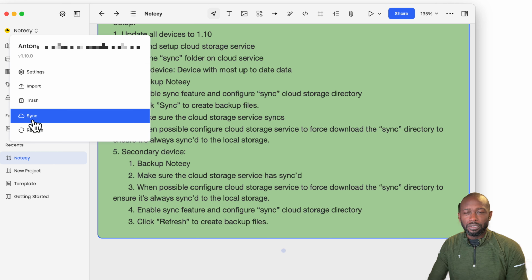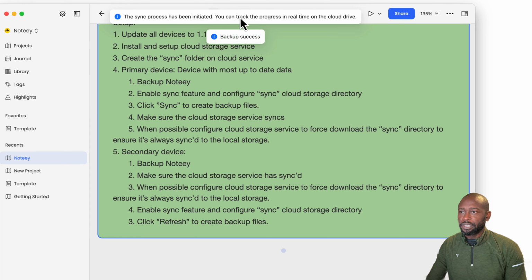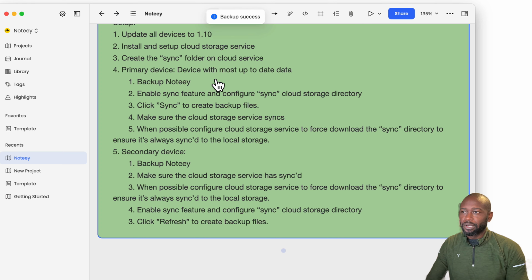So let's actually do this right now. I can show the functionality with one system. I have two, but it will make the video a little bit complicated. So let's go ahead and let's do a sync. We'll see it gave me the message that it actually has done a sync here. And because this is local, I don't have to check that it uploaded it into the cloud because it's already local.